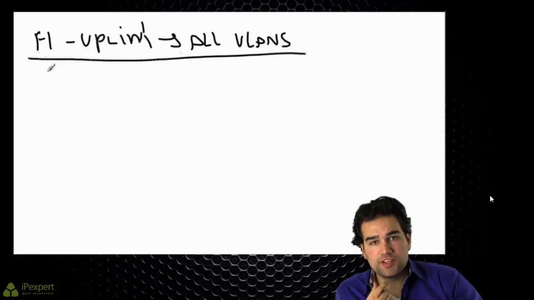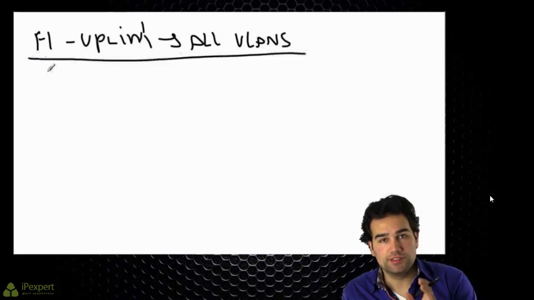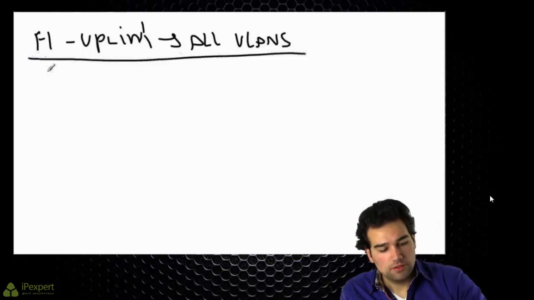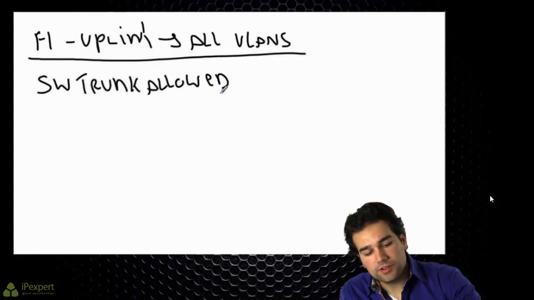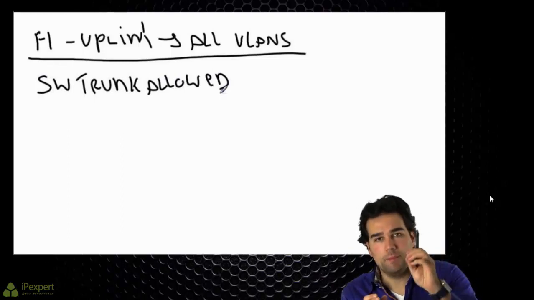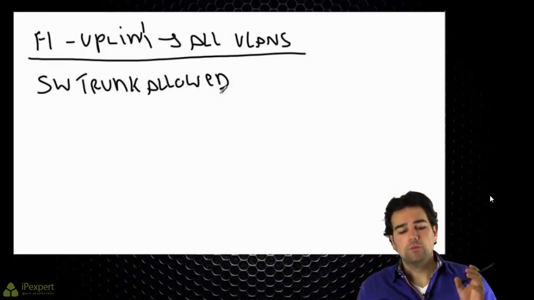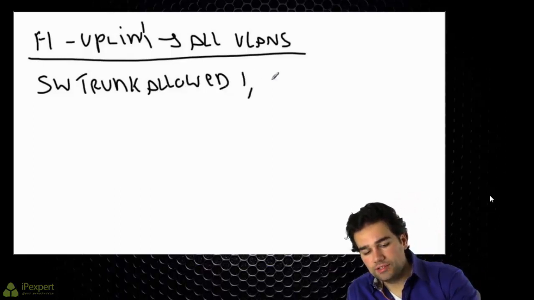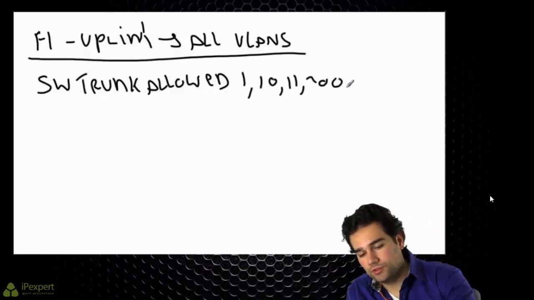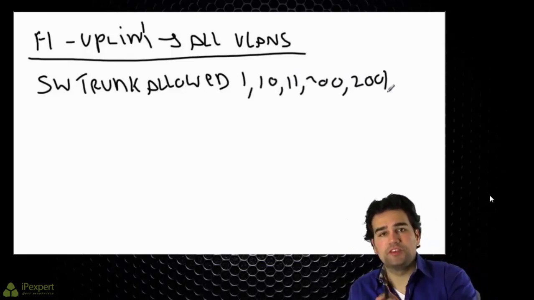By default, every time I configure an uplink, if you look at the CLI and do a show run interface Ethernet 1/8, I will see a switch port trunk allowed VLAN list. Again, I cannot configure that manually. I need to do that in the manager or in any kind of other configuration style that the UCS supports. But I will see a switch port trunk allowed VLAN list that will allow all the VLANs 10, 11, 300, 2001. That list will be updated every time that I create a VLAN.